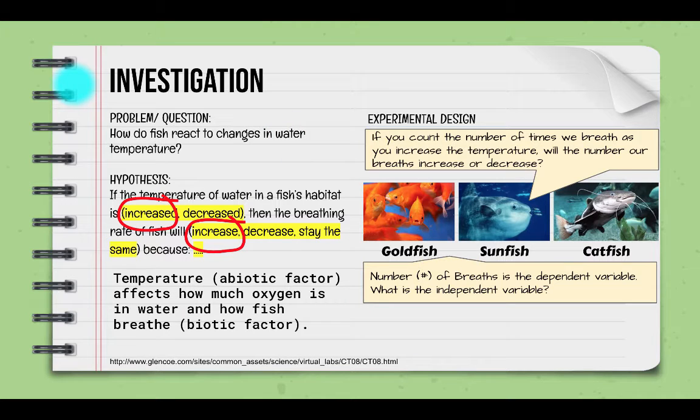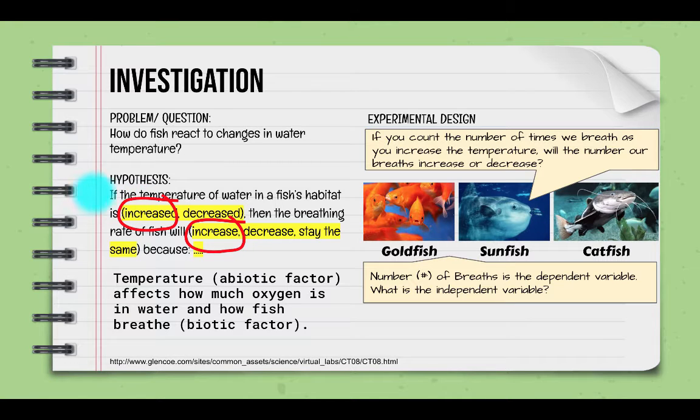Hello, this is to review the investigation we conducted on how fish react to changes in water temperature. First, we created a hypothesis, which is just a statement that we use as a testable question or testable sentence. It can be framed in different ways. Either way, there's no such thing as a right or wrong hypothesis. It's just if the data supports it or does not support it.